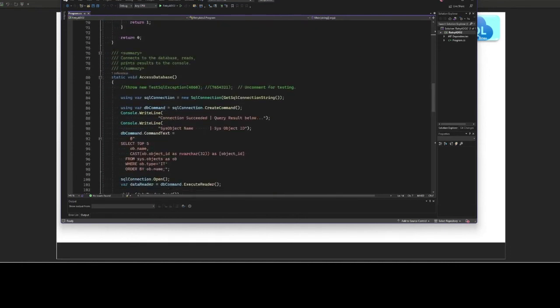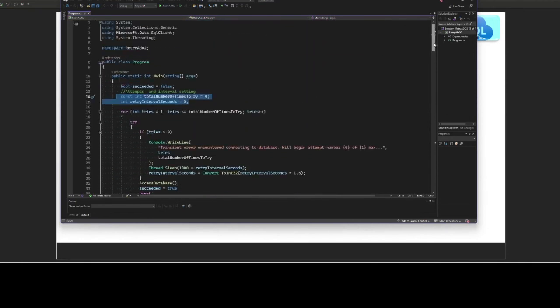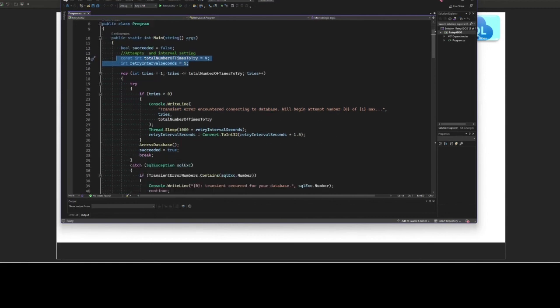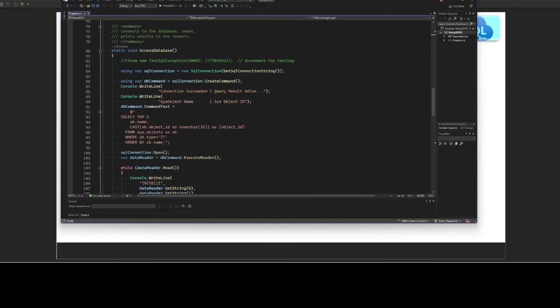If my connection fails, it will do a retry and wait for 5 seconds, and then it will try again. It'll do that up to 4 times. If all 4 times with a 5 second interval it still fails, it'll exit out of my application. But if it happens to connect in the first, second, third, or fourth attempt, I resume my connection and then execute whatever I wanted to do. In this case, I'm going to execute the query here. So that's how simple this application is, just to show the behavior.